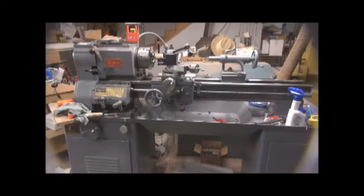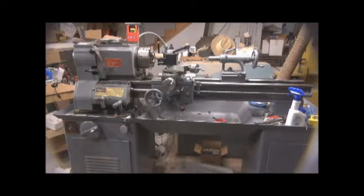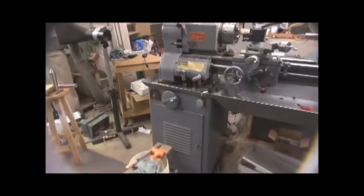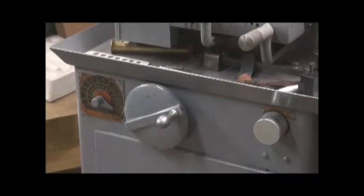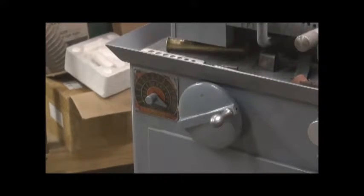Okay, this is the Logan 2557V. It is just a pleasure to run. Let me move some stuff out of the way. As you can see, I work in somewhat of a chaotic shop. I tend not to put things away right away as I'm working. At any rate, down here on the right is the on-off switch and reversing switch. In the center is the variable speed adjuster, and on the far left is an indicator that gives you a guesstimate of how fast you're running.